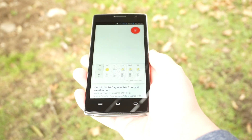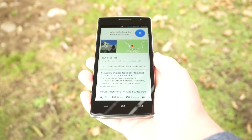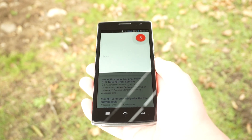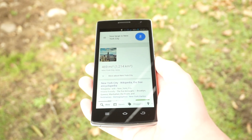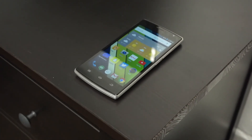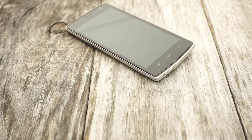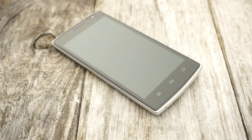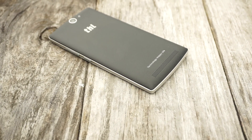The THL5000T has excellent battery life, a great display, and a good camera. Unfortunately, the design is uninspired, the performance isn't the best compared to newer 64-bit MediaTek phones, and it will likely be stuck on KitKat forever. For these reasons, it's difficult for me to recommend the THL5000T. Personally, I'd rather have 1-day battery life and a great phone experience than 2-day battery life and a mediocre one. The people needing that kind of battery life are also going to want a unique design, fast performance, and the latest software — all of which the 5000T has trouble delivering.